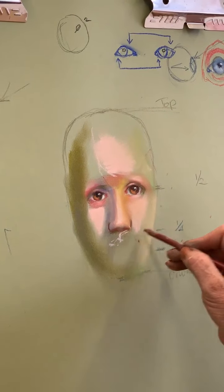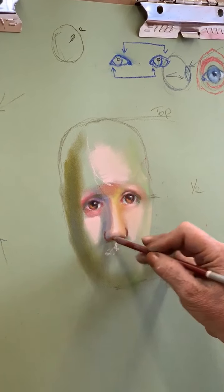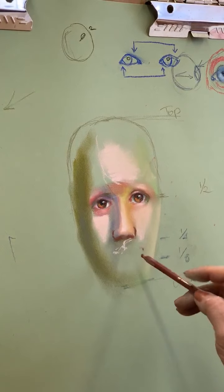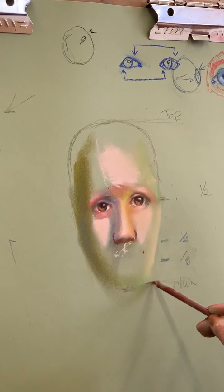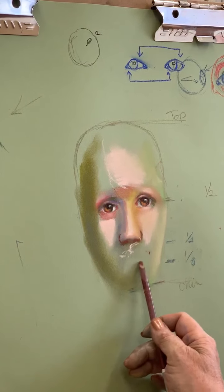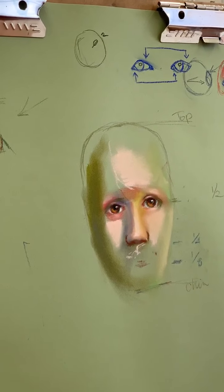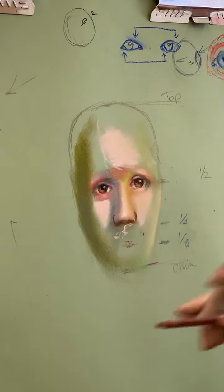I told you that this quarter is where the nose, this looks a little crooked too, doesn't it? So I told you that the quarter is where the top of the philtrum and the bottom of the nose meet, and an eighth is halfway between that line and that line. That eighth mark is somewhere within the bottom lip. It represents where the bottom lip is, but that somewhere has to do with the expression on their face, whether their teeth are showing, and whether their jaw is dropped, whether their mouth is open a little bit or not. It's somewhere within the bottom lip. It's not the line between the lips.